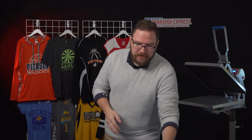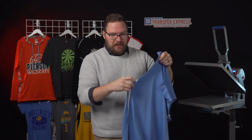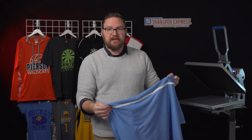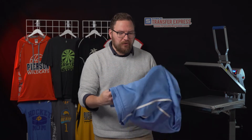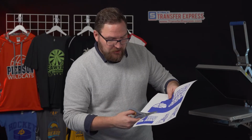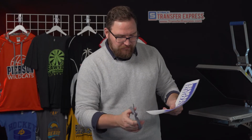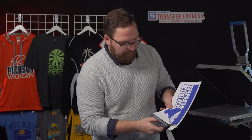So for our basketball jersey here, we will be printing on this 100% polyester jersey. Now this does say that there is a spandex content in here, but it's just in these inserts into the sides to give it a little bit of extra stretch. We don't have to worry about that because we'll just be printing on this 100% polyester face. We'll go ahead and just cut our main graphic out of the sheet. I'm also going to cut this here just to even it up.